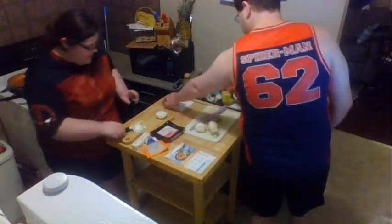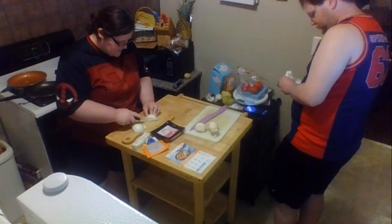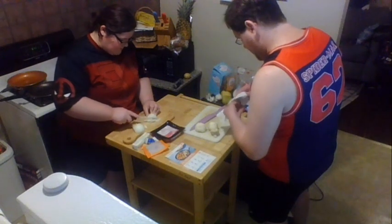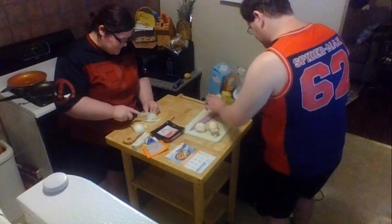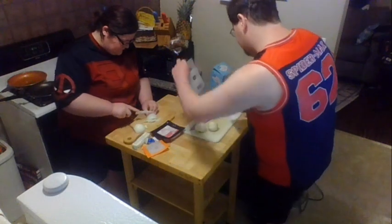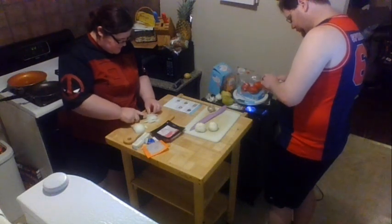So I've got one yellow onion that I've cut in half and peeled, and I'm thinly slicing this. This will be for our sauce. After I finish getting my veggies ready to go, I'm going to start frying our pork chops. And you're just going to slice those mushrooms too.